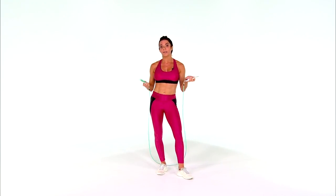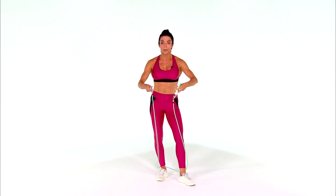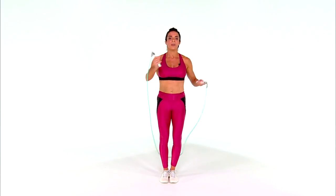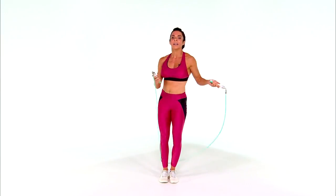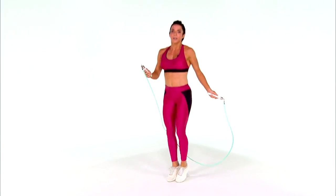I want to mention this is a weighted rope, not an ordinary rope — which is probably one of the reasons I get out of breath a lot. I just started using the weighted rope system. This is a quarter-pound rope. I started learning with a speed rope, which is a lot lighter — those are great for doing tricks. But if you want to really burn fat and get the muscles working, pick yourself up a weighted rope. That's number one: the waist whittler, side to side. You don't even need a rope — you can just do these on your own too.